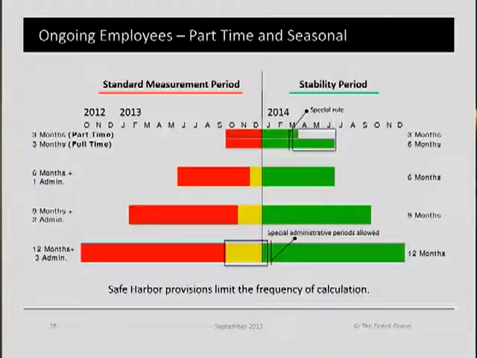And what happens is this is a recurring event. So the standard measurement period begins again after it ends. If we had, in the first example, a standard measurement period that ran from October 1st to December 31st of, let's say, 2013, our standard measurement period would again commence following that period. As we go down to the 6-month, 9-month, and 12-month, there's also a concept called administrative periods that can follow the standard measurement period.